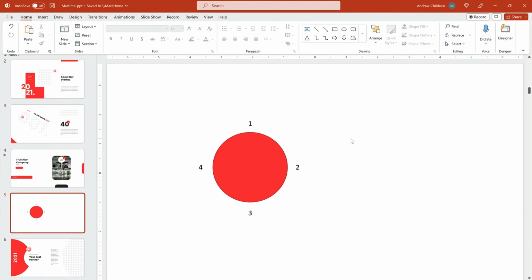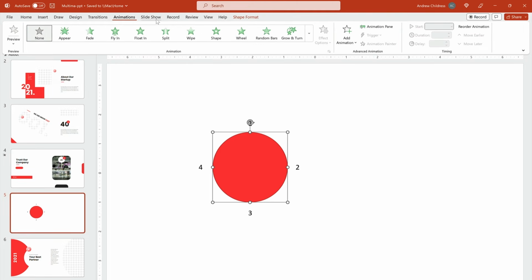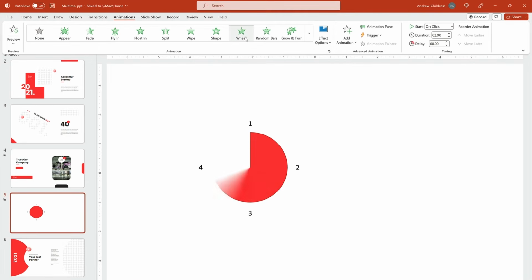Jumping forward here, let's look at another countdown option. As you can see here, I've built out a simple clock face layout using circle shapes in PowerPoint. Layouts like this can also be made into stunning PPT timers. To do this, I'll click in the center circle here and return to the Animations tab. This time, let's select a wheel animation effect. Then you can repeat the earlier steps of adjusting the duration. In a flash, you'll have a countdown timer that looks just like an old-fashioned clock face. It's a fun way to keep track of time while engaging with your audience.